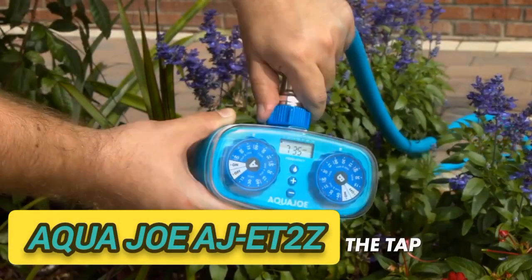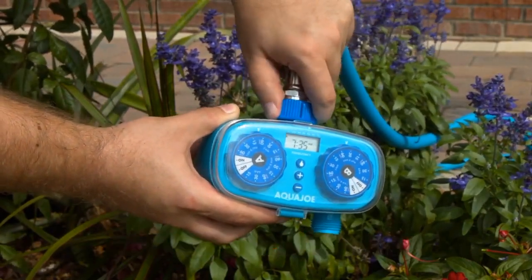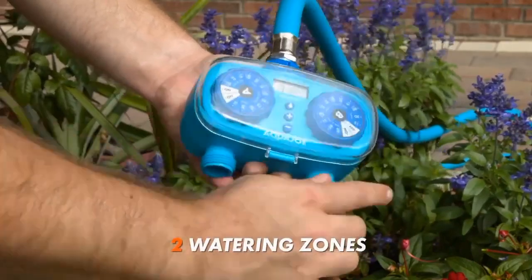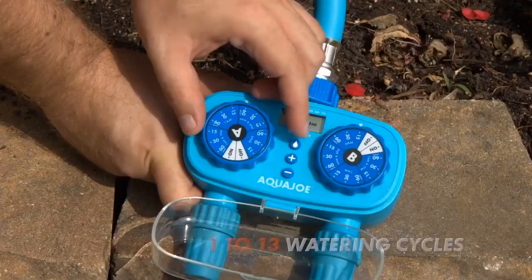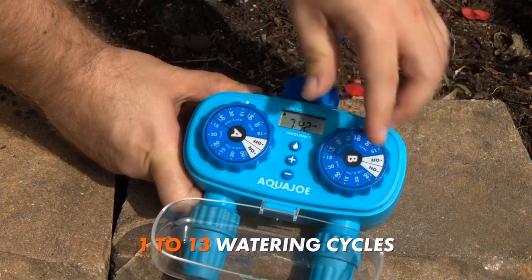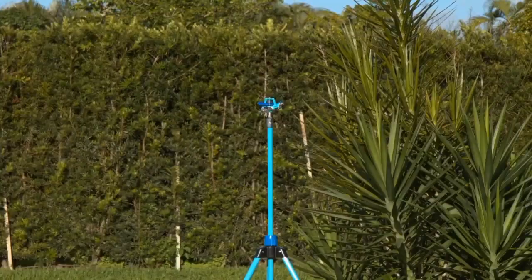AquaJoe AJET2Z. Turn your irrigation program into an automatic operation with the AquaJoe AJET2Z 2-zone electronic water timer. With the 2-zone water connections, you'll be able to upkeep 2 areas on completely differing schedules. The 13 preset programs offer a variety of options to allow you to control both the frequency and watering duration of each zone independently of the other.